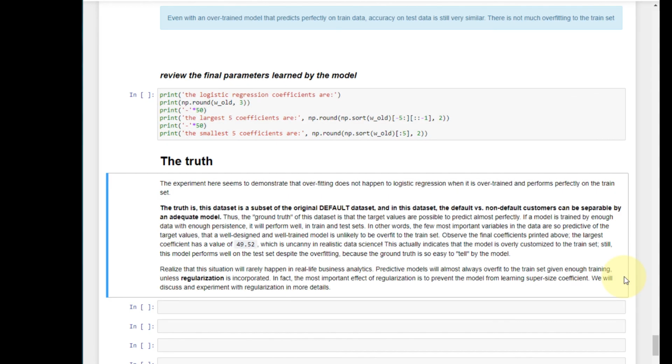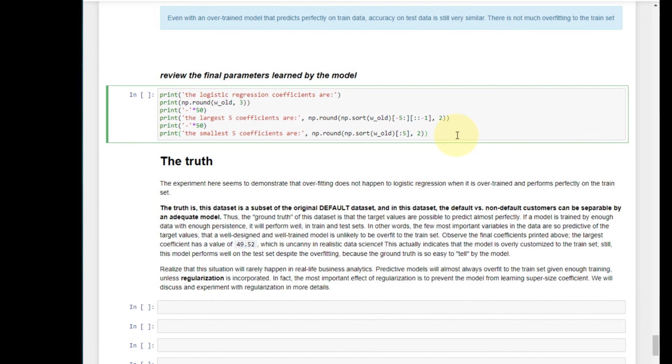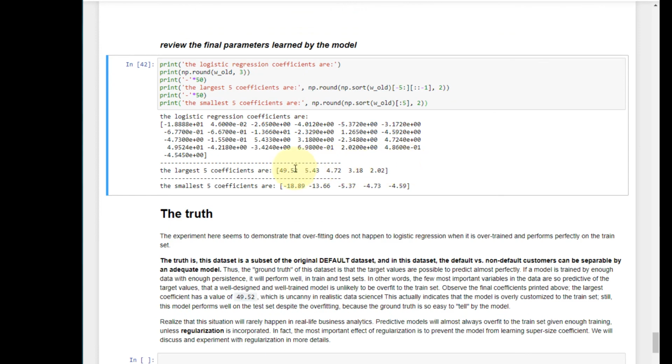To show you the signs of overfitting, let me print out the final weights after a long time of training. I have sorted the largest and smallest weights of this long list of weights. Most of them are in the range between 0 and 1, but the largest coefficient is 49.52. With normalized x variables, a coefficient of this magnitude is uncanny.